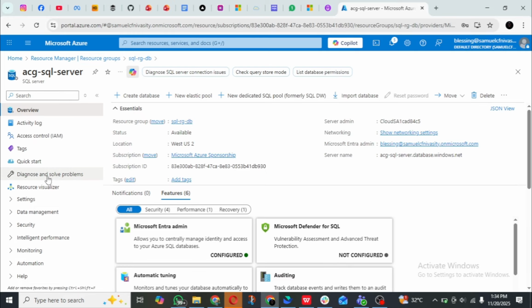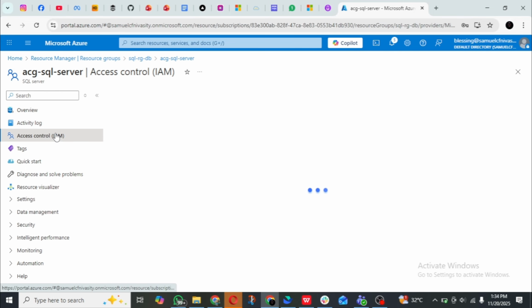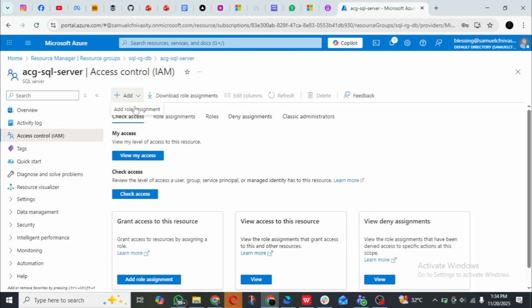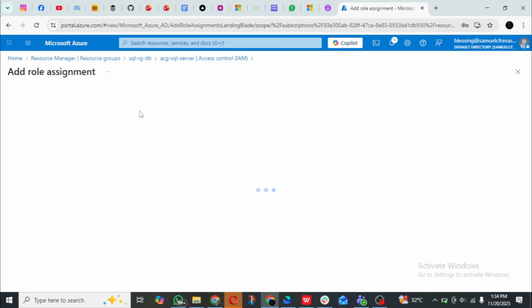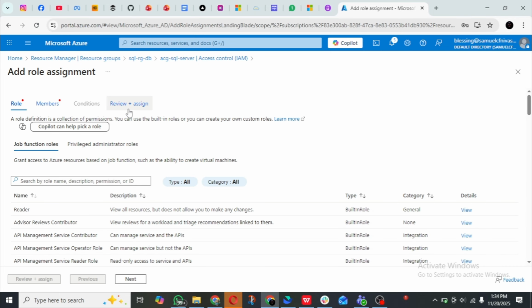So here that is, come back to role, add a role assignment. And now we can just pick this one. This was the one we picked the other time.